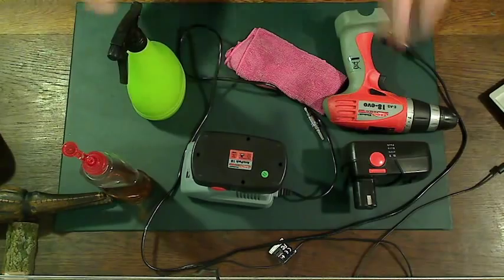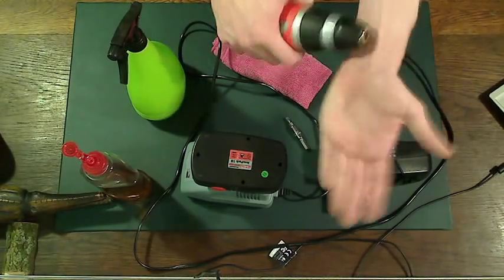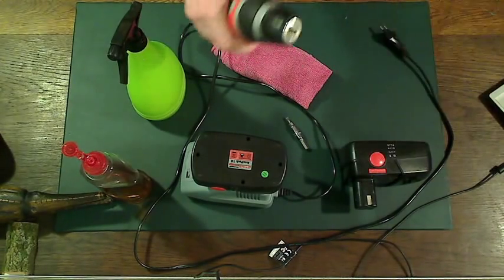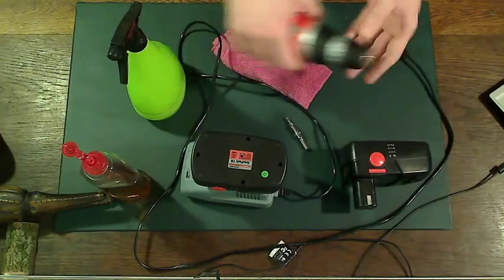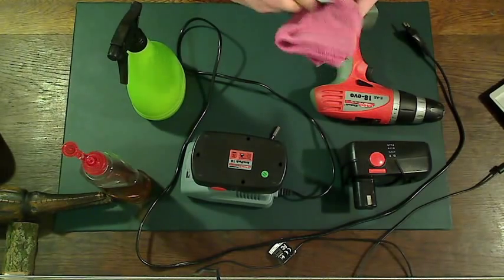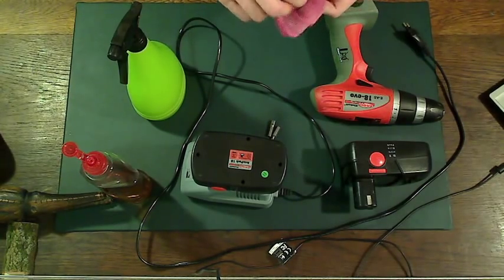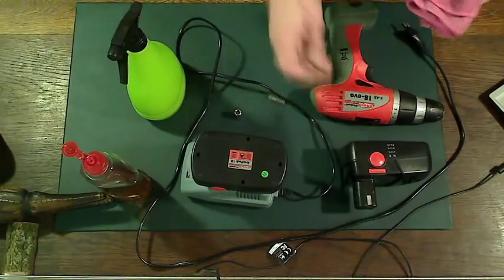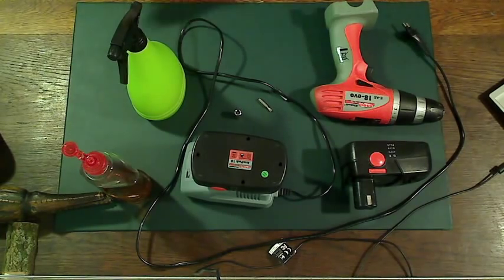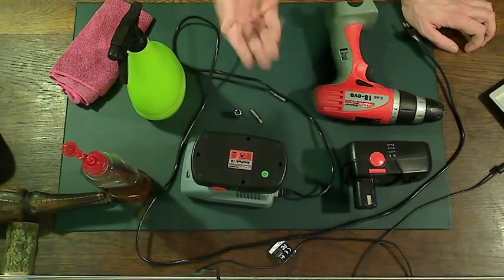Okay. Oh yeah, and we put a drop of oil in the head of the drill, and that's working very nicely now. You don't need to do that every time, but you'll know if it's your tool. This one also has to get cleaned. It's a part of my ratchet set. I sometimes use it in the drill, and I always put those things away clean, because otherwise they get ruined, because dirt attracts moisture and these things are metal, so they'll rust.